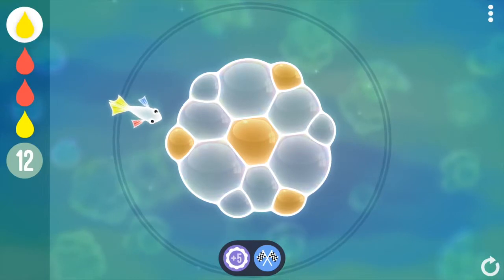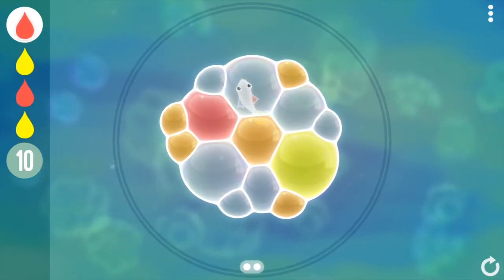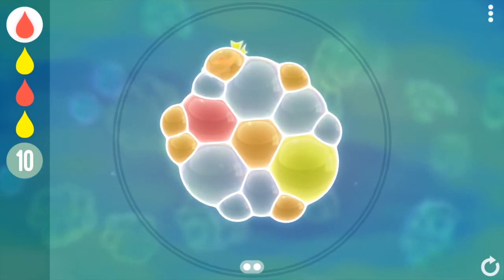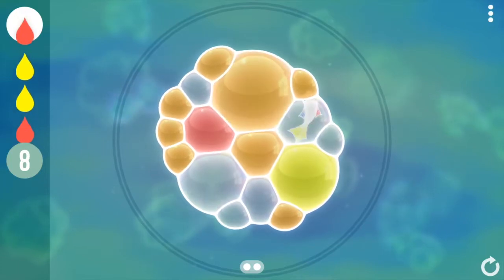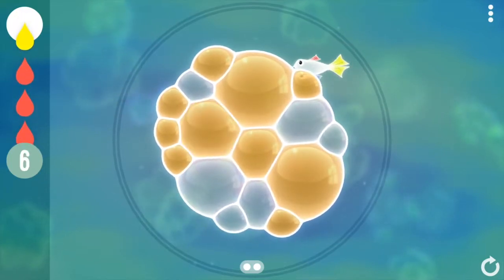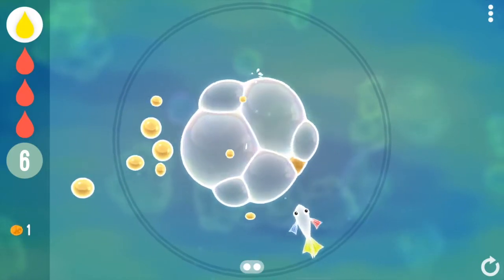The way it works is there's a boundary around the outside, and if the bubbles grow too big, these urchins who have very spiky guys, they come and they will pop all your bubbles. So you don't want to let the cluster grow too big. So you're trying to make matches and deflate the bubbles to prevent that from happening.